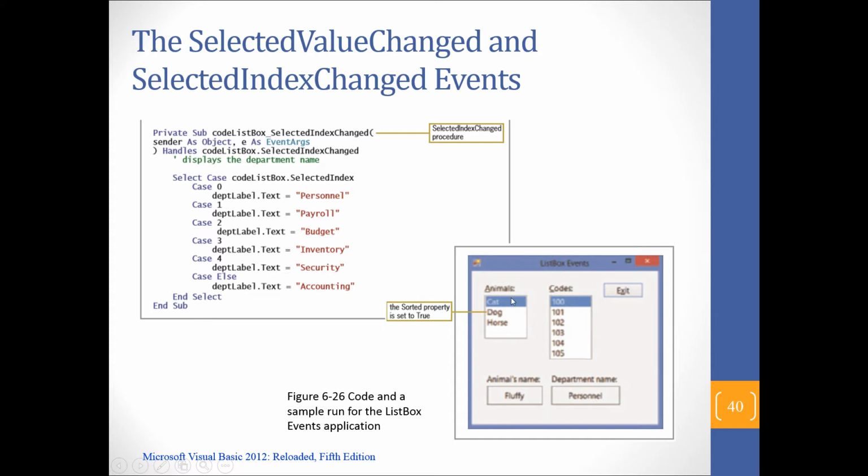So if you want to select the cat from the animals list, it will be the index of 0, right? Or you can select the item by using the dot text. Then you get that selected item. And if you want to highlight, let's just say, 1 or 3 using the code, because if you click on it, it will select that for you. If you don't click on it, you can use the code to actually highlight a selection here by using its index number or the selected item.